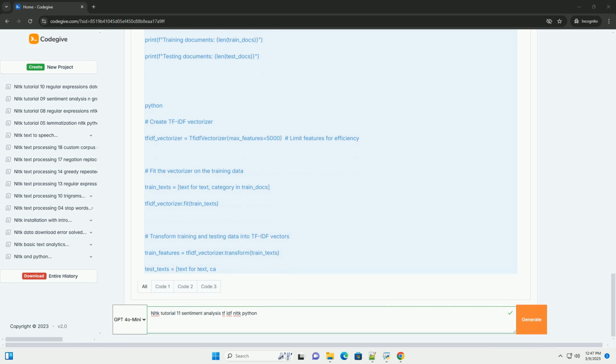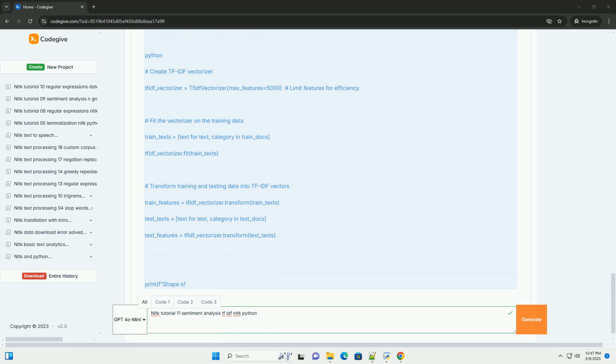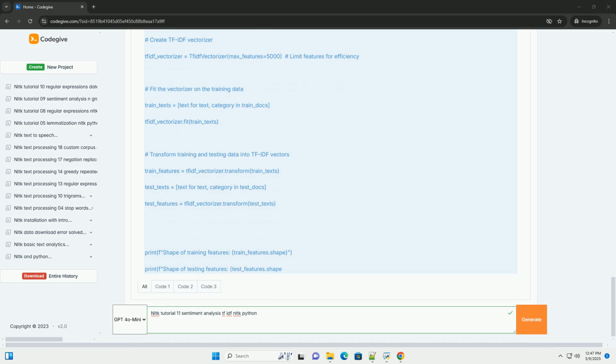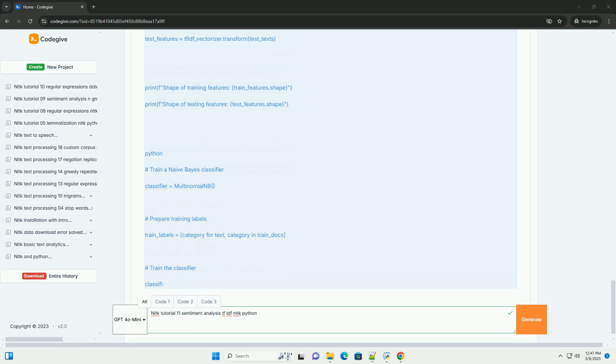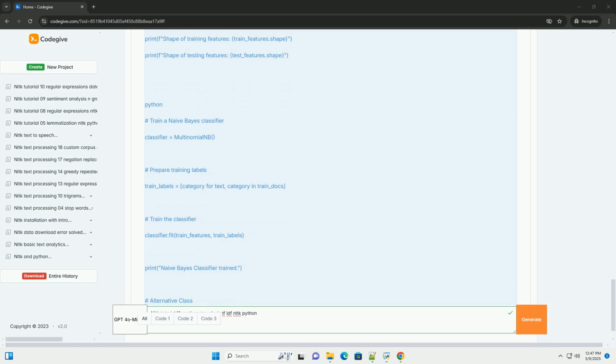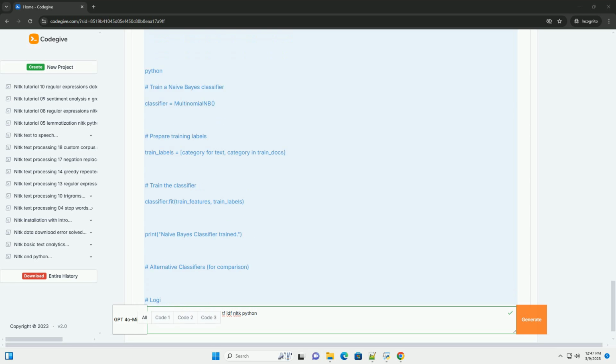1. Introduction to sentiment analysis and tf-idf. Sentiment analysis, also known as opinion mining, is a natural language processing (NLP) technique used to determine the emotional tone behind a piece of text. It classifies text as positive, negative, or neutral. Applications are widespread, including analyzing customer reviews, social media monitoring, and understanding public opinion on various topics.